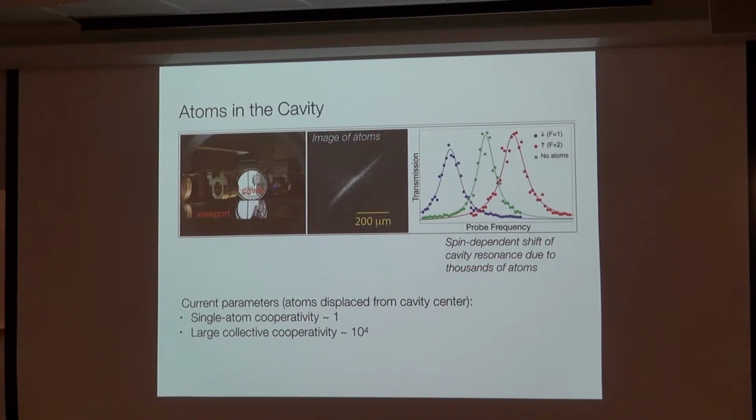And so I mentioned the parameters for prospects. And then, okay, so right now, that's the system: thousands of atoms, single atom cooperativity around 1. So strong single atom coupling and very strong collective coupling. Okay, so we said we could push this and try to optimize the atom-light interaction strength, but we'd rather start playing and see what the atoms do.